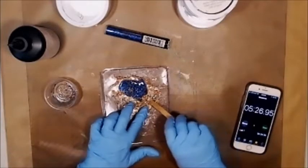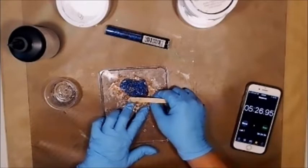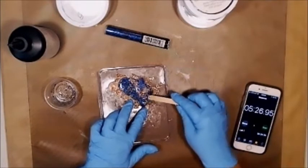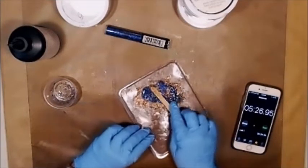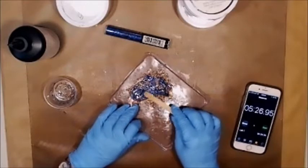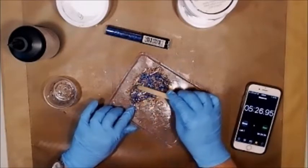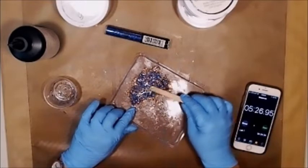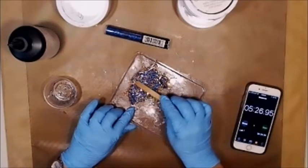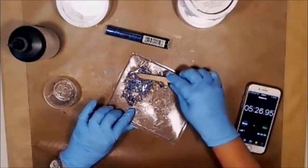And this piece that broke here, let's see if we can fix it. The resin will. I don't think it's going to fix it, but that's all right. It'll just be a pieces part. Because actually, that's the whole purpose of this, it's going to get cut up and used on art pieces.